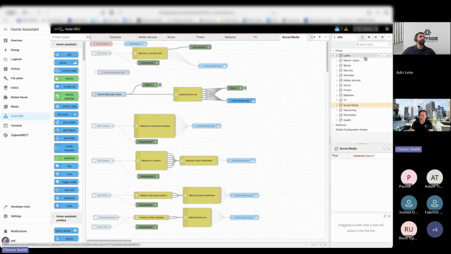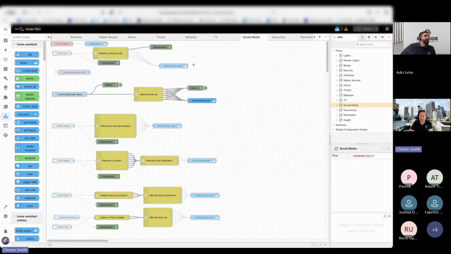So this platform is running inside, so Node-RED can run standalone. This platform I've got running inside a shell running from my Home Assistant platform. So I use this platform to coordinate and orchestrate everything that happens in my apartments. So it's a platform that allows for integration into all sorts of different technology.